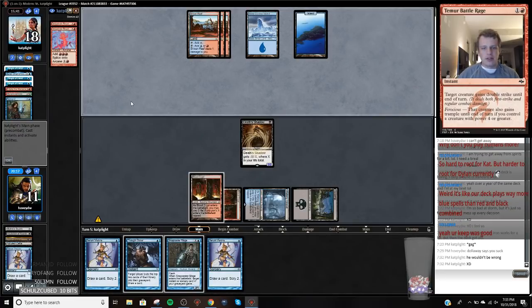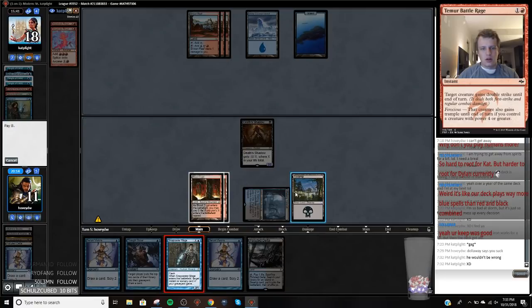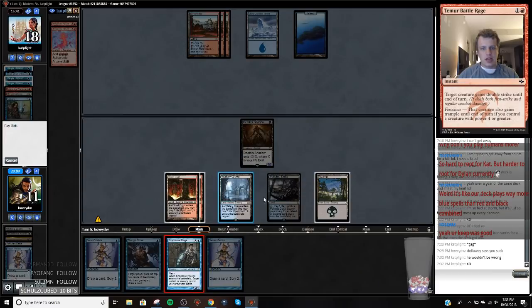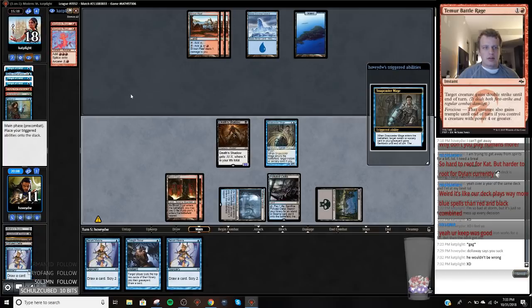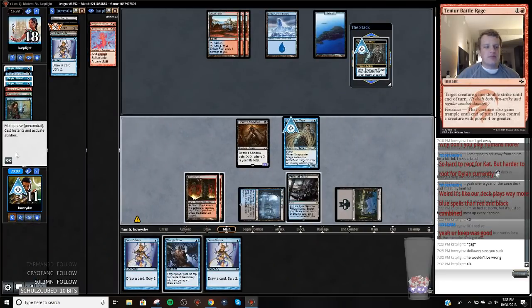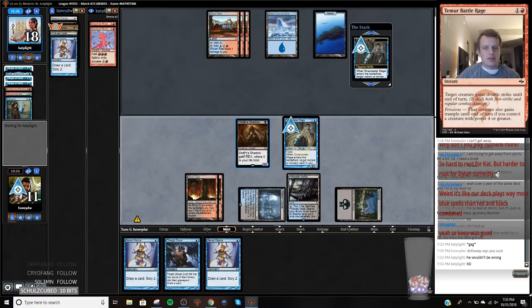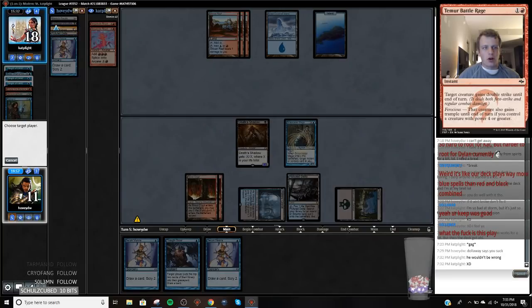Probably actually just going to lead off with a Snapcaster Mage. Might as well. There's no reason not to play this. So let's go Snapcaster Mage into a Thoughtseize. This Grow Shadow. Thoughtseize might be a little loose there. But Thoughtseize does make this a two-turn clock, right? 5-7, correct them for 11. Not quite a two-turn clock. I probably should have thought about that more.